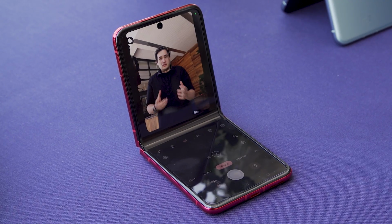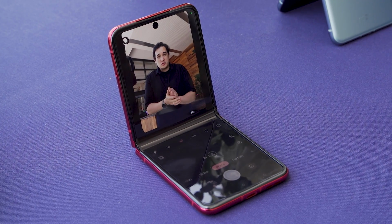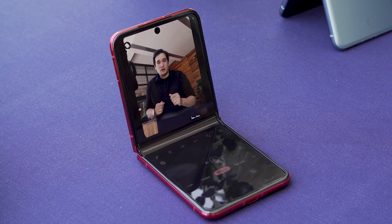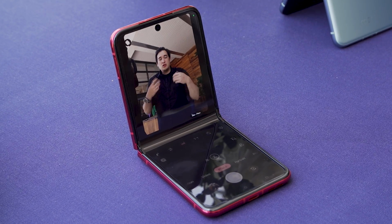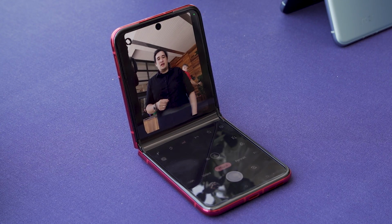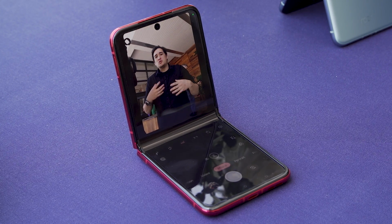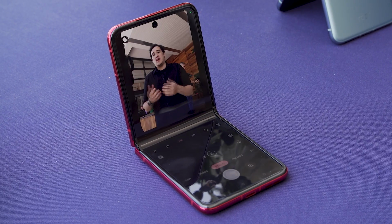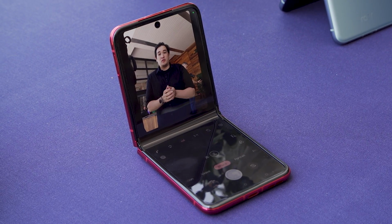Now, one cool thing is that there's even a photo booth mode. So if I hold my hand up like here, you can see it starts counting down, 3, 2, 1. Yeah, and then it'll do a series of shots, and so we get another one. Hi. And we should get one more. So it can turn into an impromptu photo booth mode, which is really cool, especially if you're hanging out with your friends and you just are bored and want to take some photos.